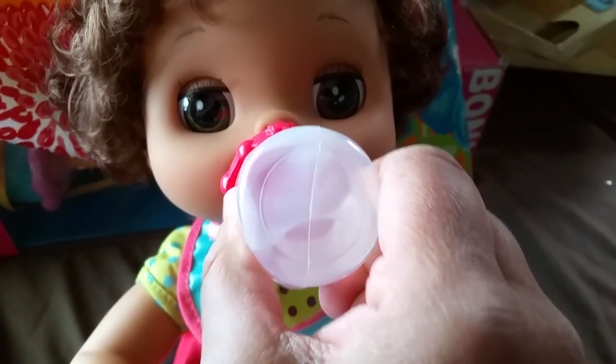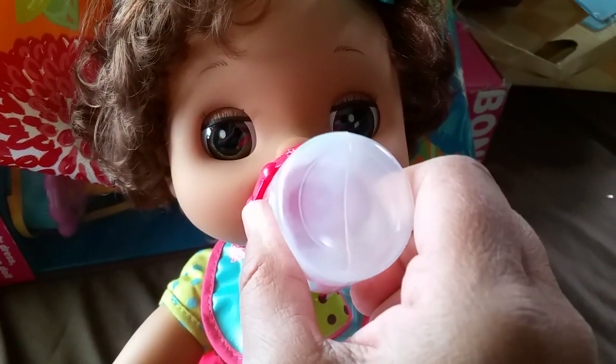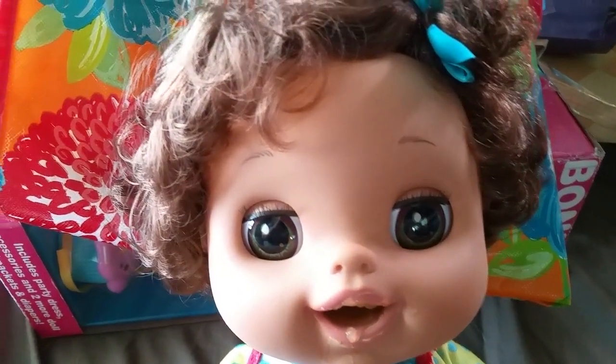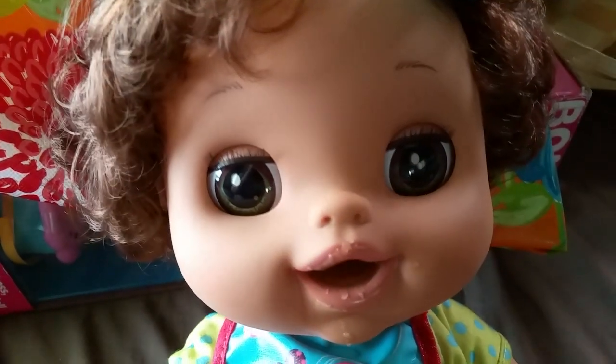You are just so beautiful — I love your hair. I've already given you four ounces of water. Are you hungry still? Let's mix up some more food for you and put a little bit more water in it so it's not so thick. I think that's why you were so thirsty — because Mommy mixed it too thick. The doll says, 'Is it diaper time?' No, let's finish eating first. We don't want to do the diaper while we're eating. The doll says, 'This is really yummy.' I thought you would like it — something sweet after the peas.